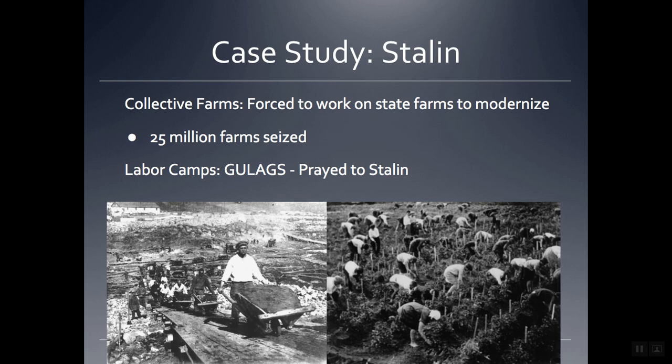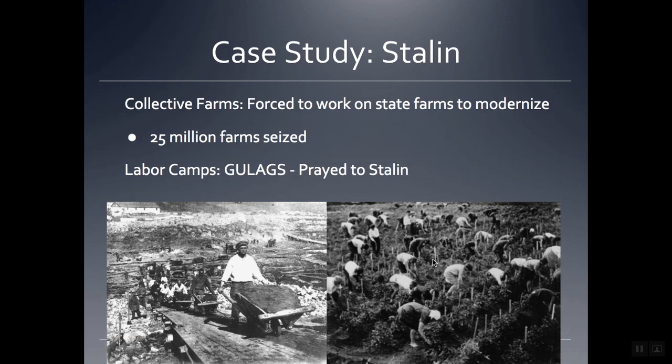Everybody was supposedly equal, even though that wasn't the case in Russia. They had to work on these state farms, and they didn't get the product of their labor themselves. Everything they owned privately was taken and seized. And if you refused to work on these state farms, if you were a perceived enemy of the state, if your name was on that list and you didn't get executed, you were sent to labor camps, which were called gulags. These labor camps, you guys, were just camps that were producing all of these products that Russia needed to industrialize.